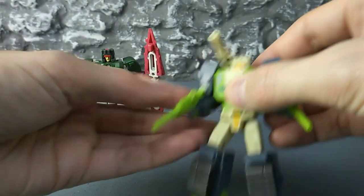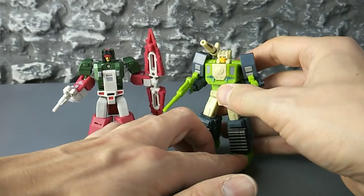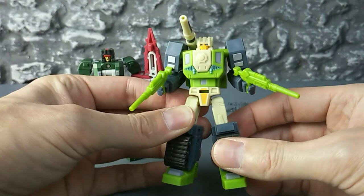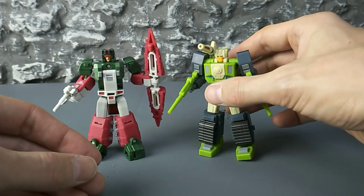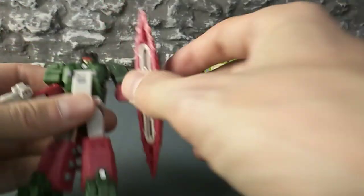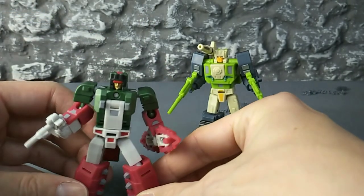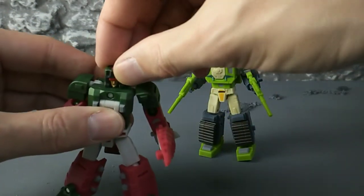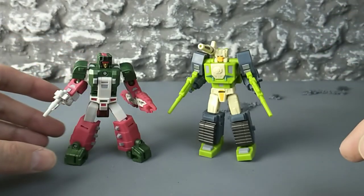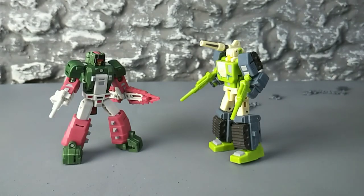So yeah, for me, I love these guys. I like the early DX9 and UniqueToys Legend class figures for the way they look and the simplicity in their transformation. The nice sturdy figures hold up very well, very poseable. Yes, some things are a little bit dated by now, like not having a head swivel or anything. But in my opinion, they still hold their ground.